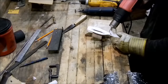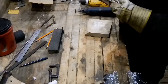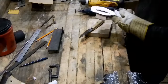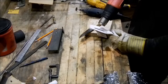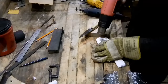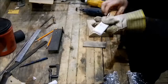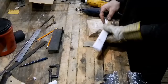That would be a trick. Tidy it up a little bit. Shape this up, curl it around a little bit. Stuff here to trim out.